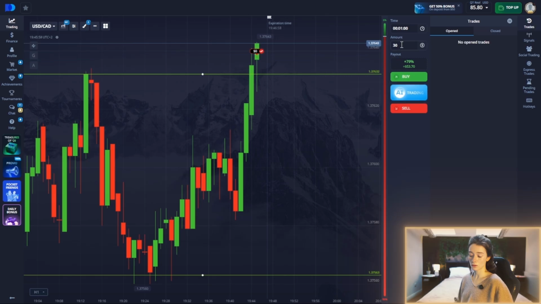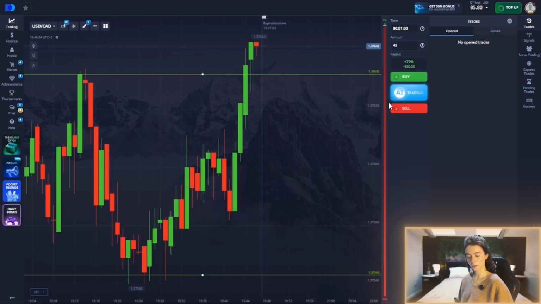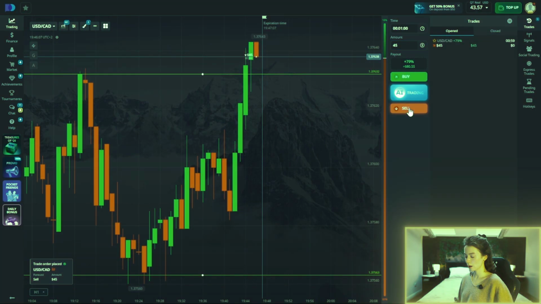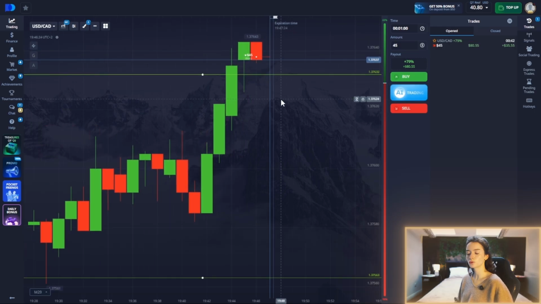Now we closed in a loss. That's okay. Buy martingale, I place 45. This is our third order. I'll go for a sell. A reversal is possible here. We entered at the right time. I think price will move slightly down because it broke the previous level but failed to hold.